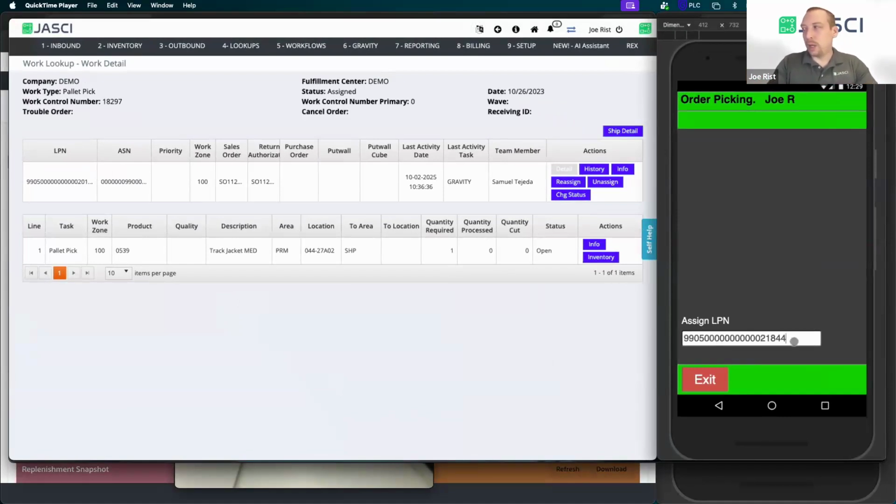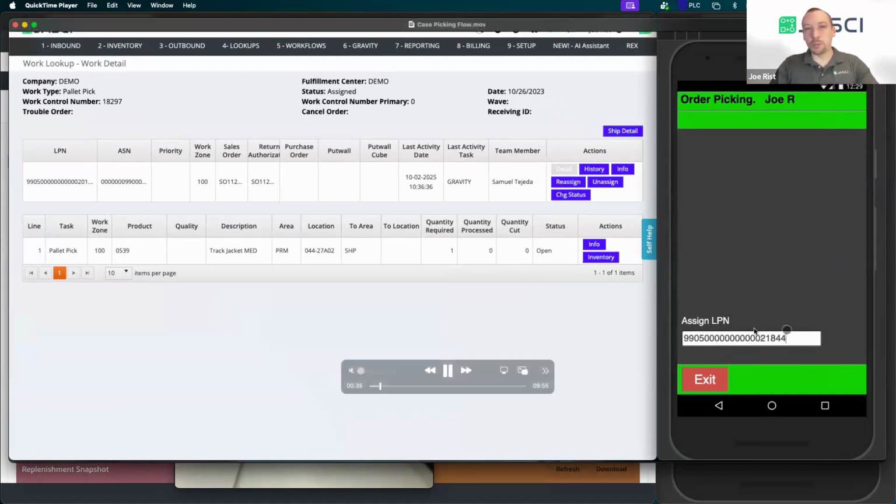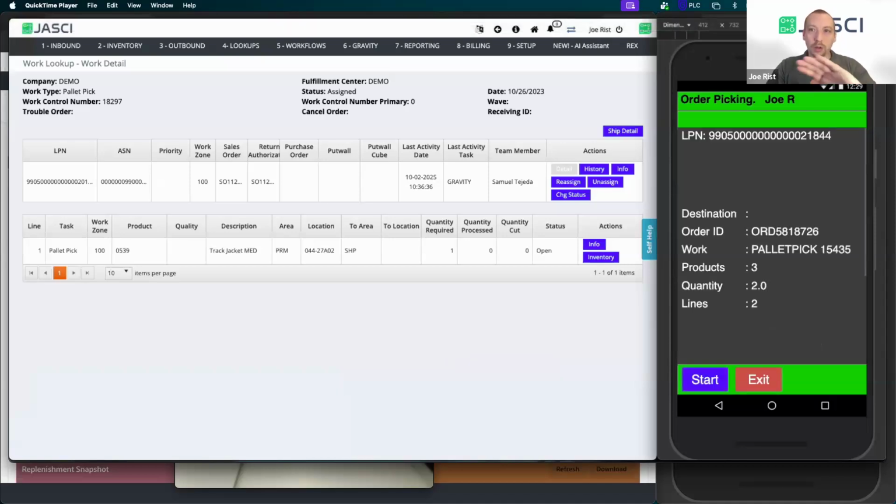It's important to keep in mind that this license plate number will be scannable during the load process. So in the event that you did have a label that you stuck onto the pallet, if it's at the bottom or a certain side, and then at the end, when you have your shipping label that you put on the pallet, it'll take either one of those labels, whether it's the LPN or the ASN on the shipping label, and you'll be able to load by that number.